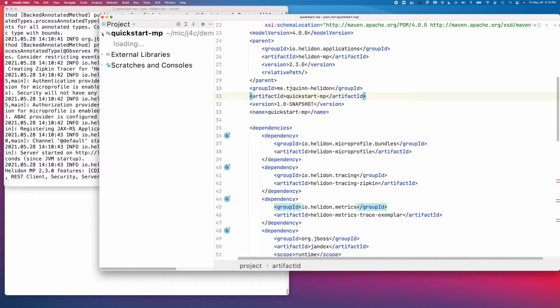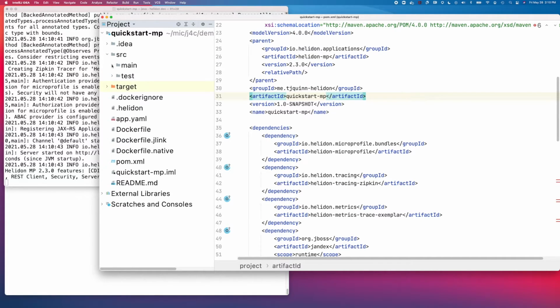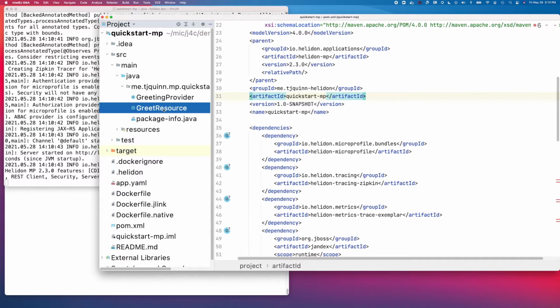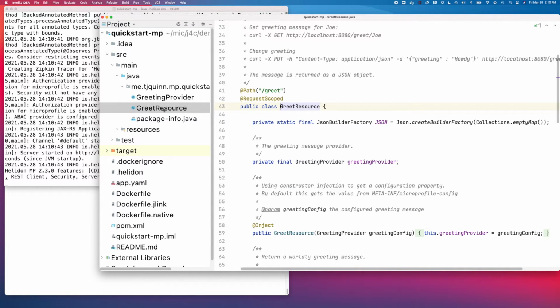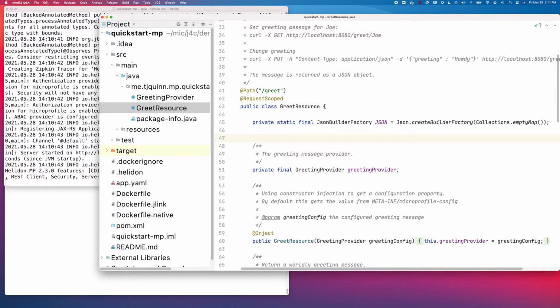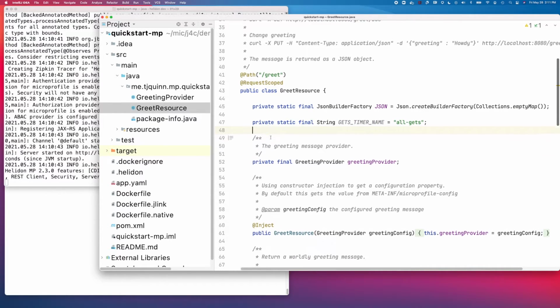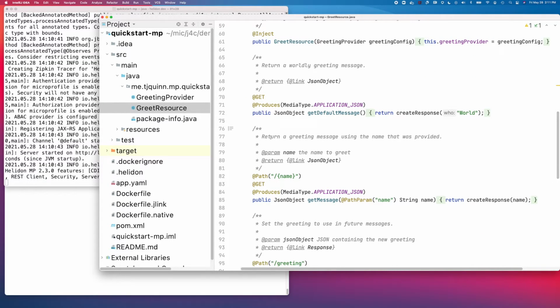So what we'll do is navigate to the JAX-RS resource class, greet resource. This contains the endpoints and their implementations in the greeting example that we generated from the CLI. One thing I want to do is create a constant, which I'll be using in defining two annotations. The endpoints include two get methods. One of them returns a default message, hello world. The other one returns a personalized message using the name parameter that's passed in with the request.